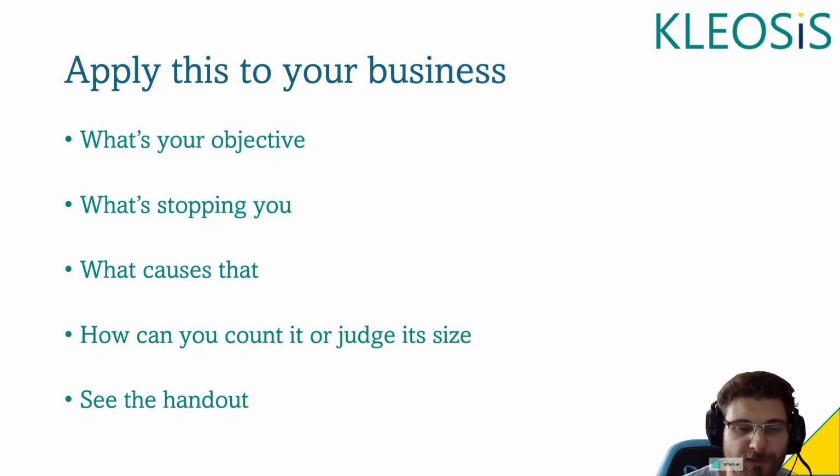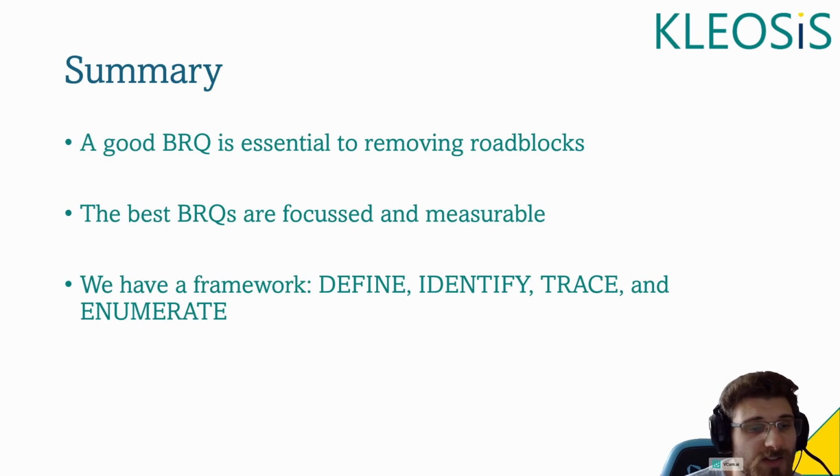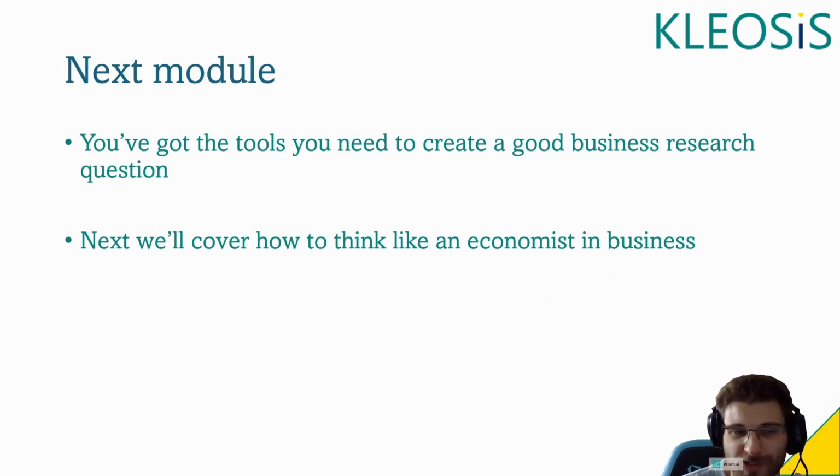So basically, going over the summary, a good business research question is essential to removing roadblocks in business. The best business research questions are going to be focused and measurable. And we have a good framework for getting a business research question. We define, we identify, we trace, and we enumerate. So you've got the tools to create your business research question, and in the next module we're going to cover how to think like an economist in business.